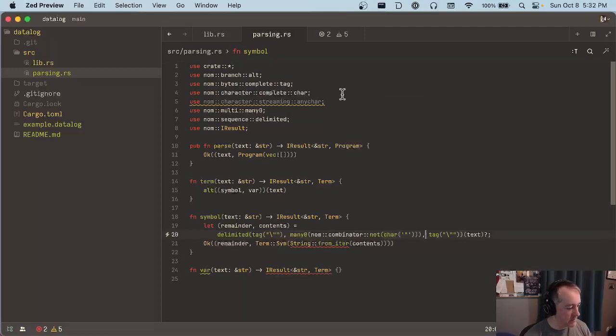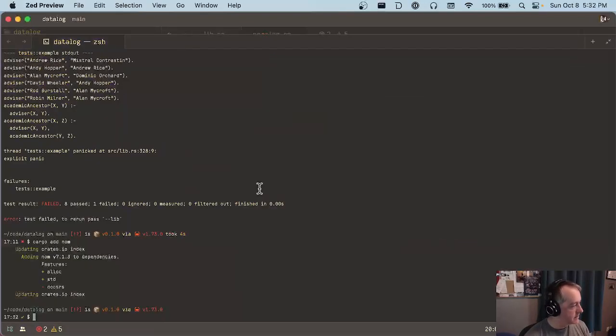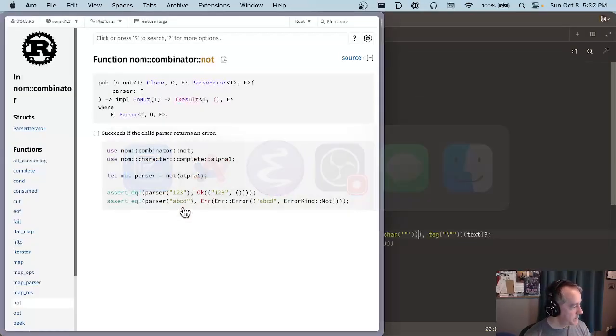I would actually prefer this to be a predicate that's not like that, because I think that might be zero width. Succeeds if the child parser returns an error. Okay, so here you're saying not alpha1, it returns empty.